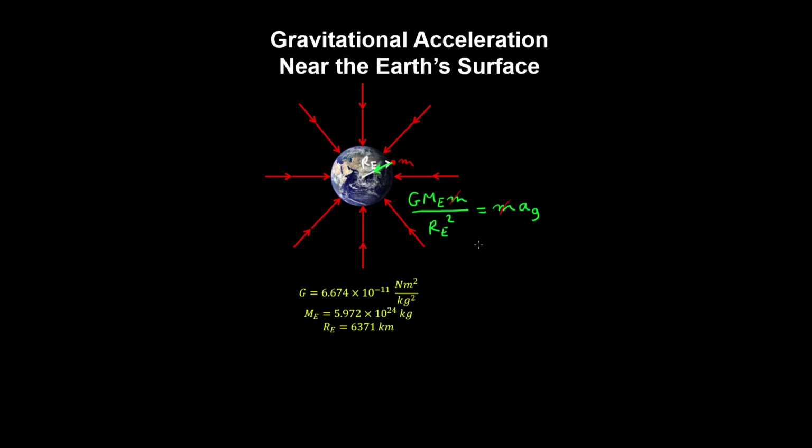So therefore, if we cancel out m and substitute for the universal gravitational constant and the mass and radius of the Earth, and note that you should use the proper units, so if you multiply this by 10 cubed meters, then you'll obtain that the gravitational acceleration of the object is around 9.8 meters per second squared. And this is a really good approximation for objects that are close to the surface of the Earth. And when we've been using this acceleration, we simply just called it g.